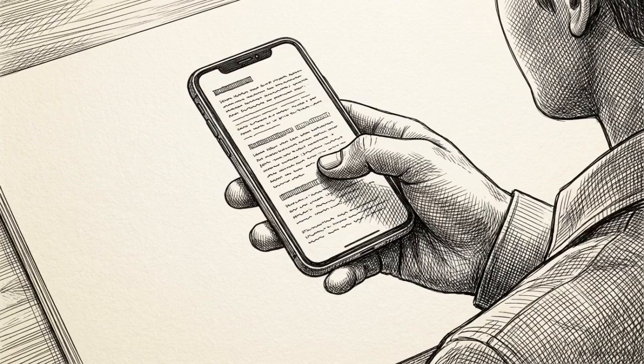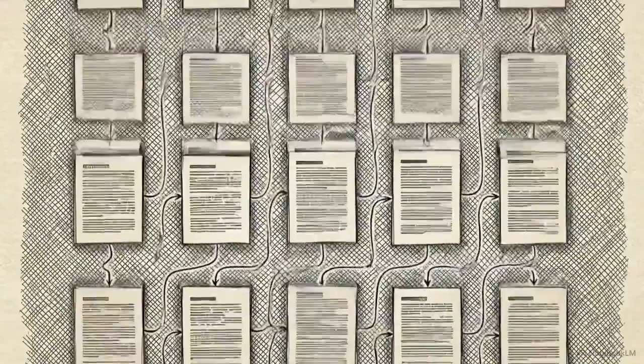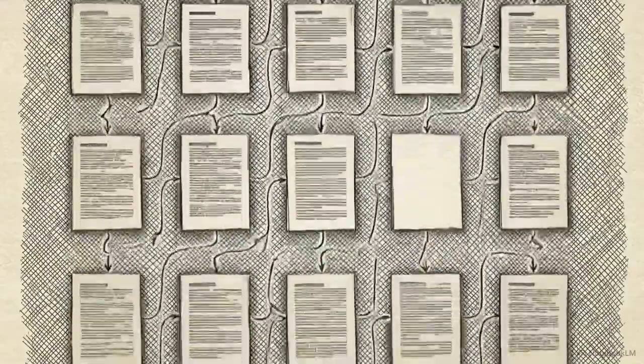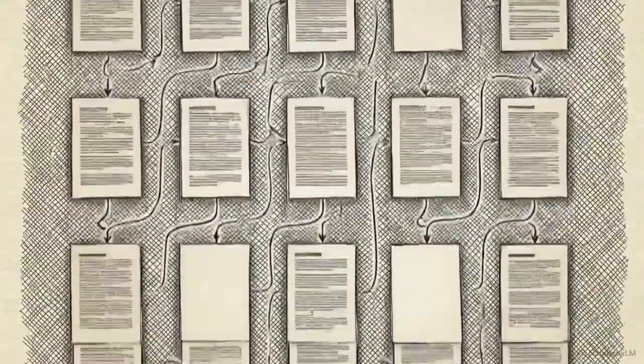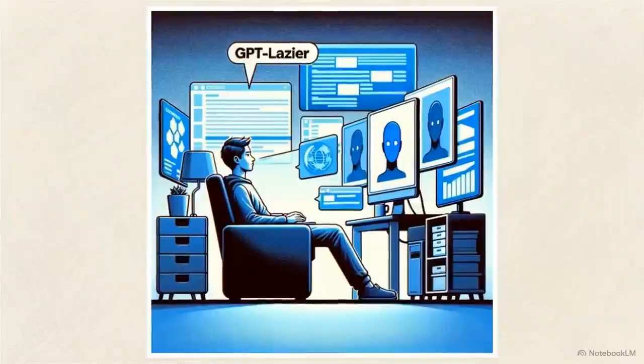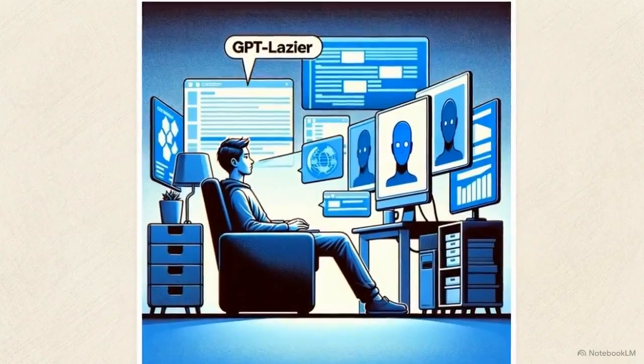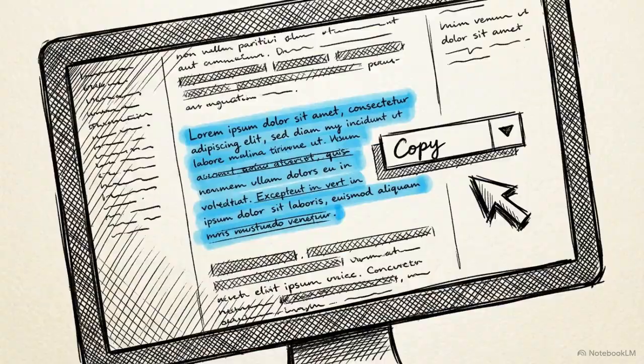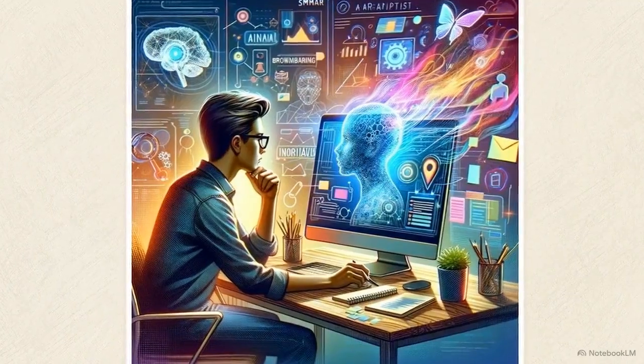If you read enough online content today, you start to notice a pattern. Articles, emails, and corporate reports are starting to sound exactly the same: polite, perfectly grammatical, and completely robotic. This happens when people act as a GPT-lazier. They type a broad question into ChatGPT, minimize their own effort, and blindly copy-paste the very first draft the machine spits out. But there is a different approach.